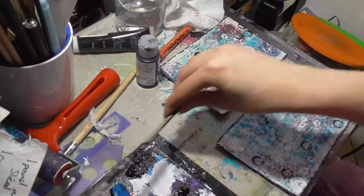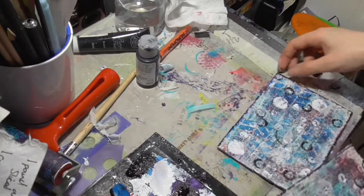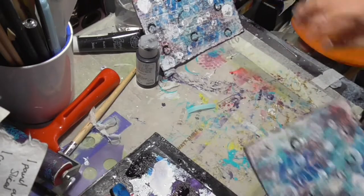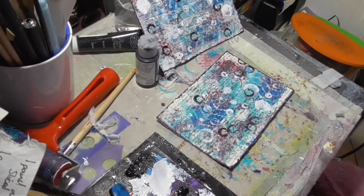Okay, now I have to decide which is the front and which is the back. I think I like this one as the front. So, I'm going to just have a look for something and dry this off and I will be back.